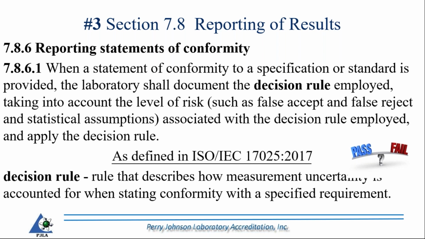And I don't believe this made the top 10 list. It did not. Under review of requests, tenders and contracts, there is also a requirement that the customer has to agree to your decision rule. So that should be made upfront to your customers, as per the 7.1.3 clause. But here, under reporting, the decision rule also needs to be specified on the report.